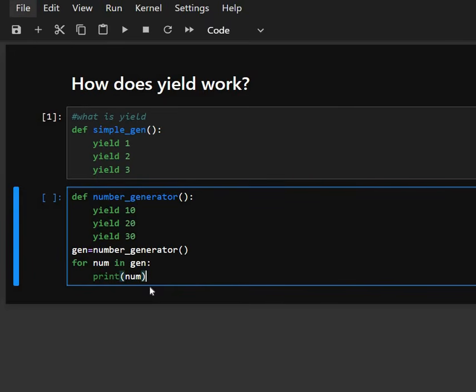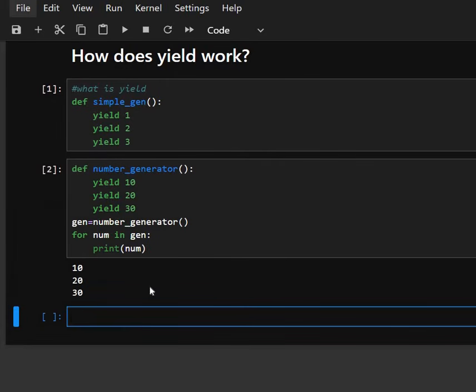So once the function hits a yield, it pauses. When the next value is requested, it picks up right where it left off. So we can see it prints the numbers one by one. So let's see a basic difference between yield and return. Let's firstly understand using return.